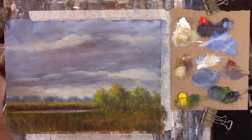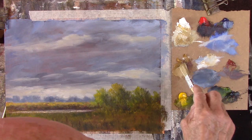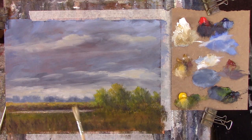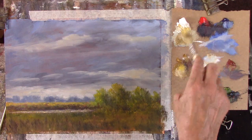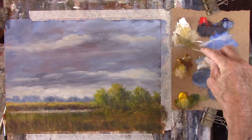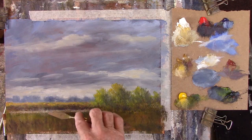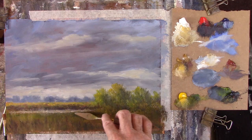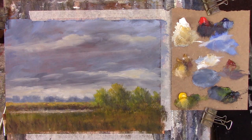Right, now we're going to put in some light grasses. Coming up and covering some of that. Okay, let's get some more of that white highlight. Okay, we've got some lighter greens in there now.